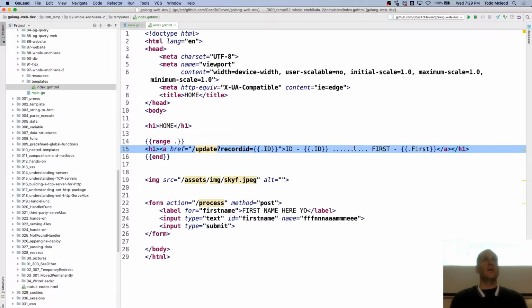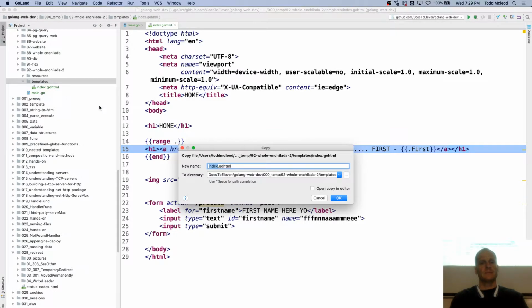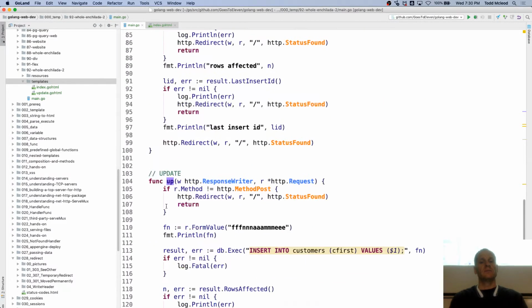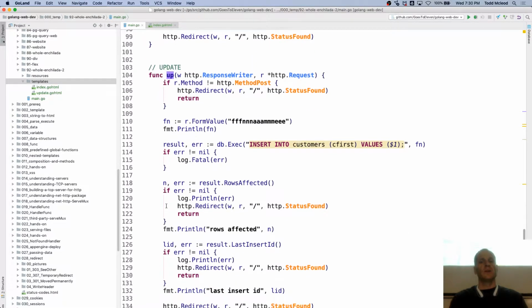So we need a new page. Update.go.html. People go to that page. So if method is... if they come there, what do we want them to do when they get to this page?